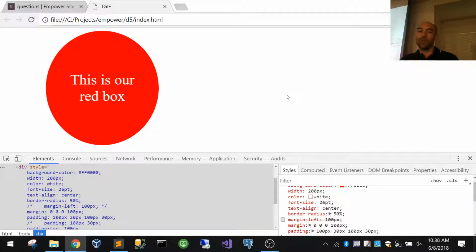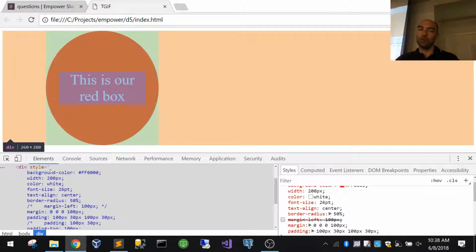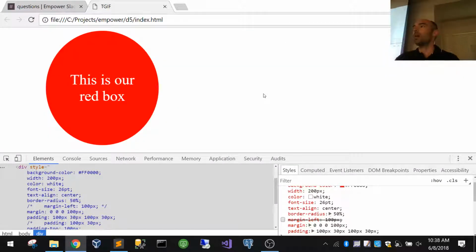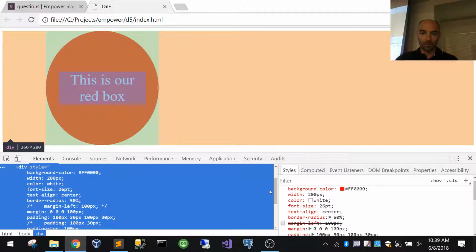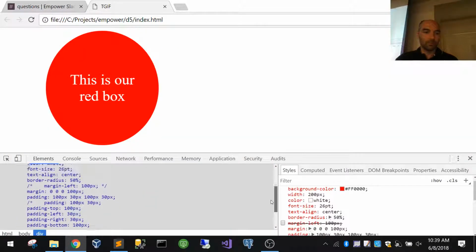You need to think about the page as, how am I going to talk about that circle? This is a circle now. Well, there's only one, so if I wanted to talk about that one in CSS, it's a very simple way. I've only got one div on the page, so I can, in CSS, just say div. But if I had, let's make 2 circles here, okay? No tricks, I'm just going to copy and paste this thing. Remember, we did this temporarily, so I'm going to copy my border radius, and I'm going to put it into my real code.